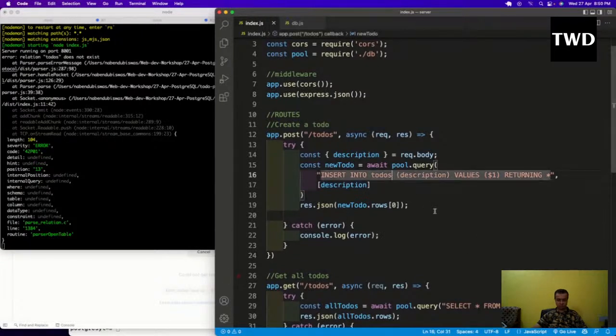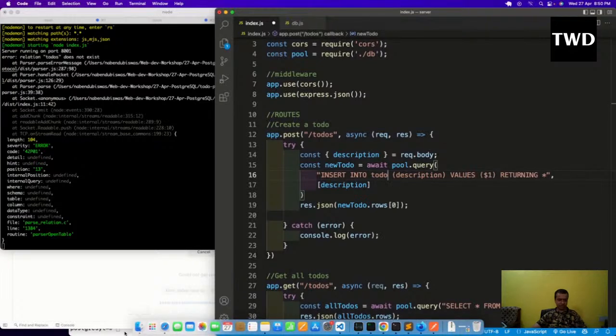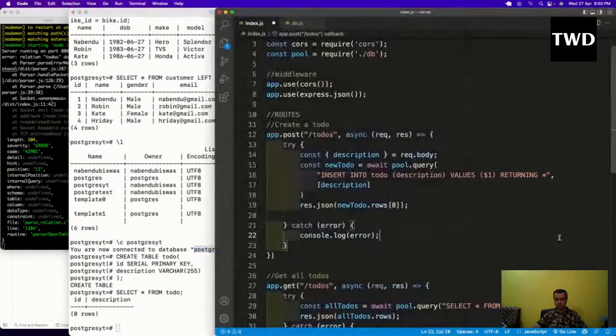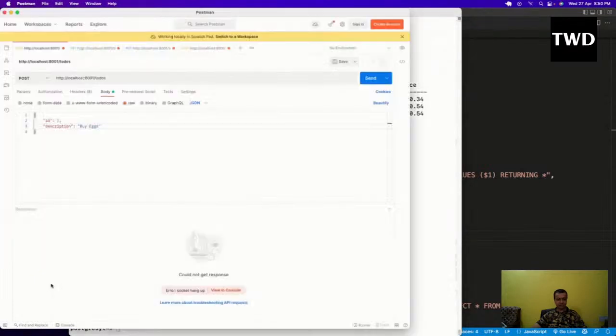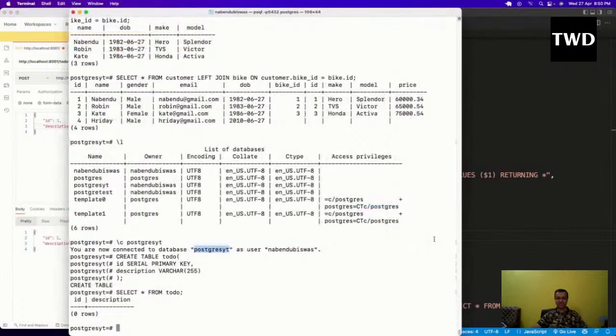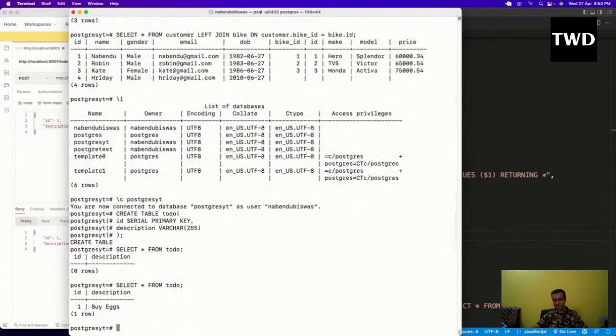Oh, this doesn't exist actually. Why? Because the create table is todo, not todos. Insert into todo. Todos is the path. So see, such a silly mistake. Now I will do it again, and this time it was done. Such a silly mistake, and this is how we catch the mistakes. I didn't know I did it, but this is how we catch mistakes. Then we're done here.